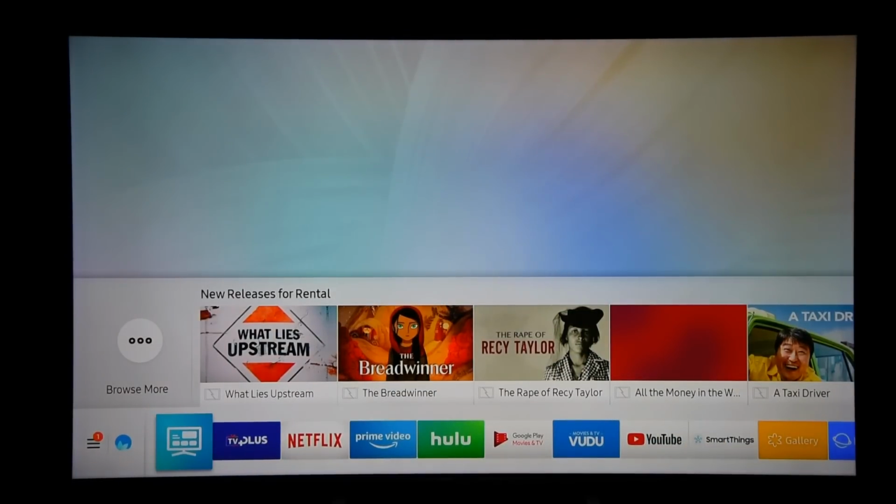Alright, this is just showing the menu options and the interface. Again, I apologize for the blurry video in the initial setup section. I'm not sure what was going on there, but my camera was out of focus with the whole thing. I left it in though just because I wanted to show how quick and easy the setup actually was. It was very fast, very easy. It was done through the app on my phone, and it actually took me longer to decide what name I was going to give the TV and enter it than it did for the setup to actually complete.